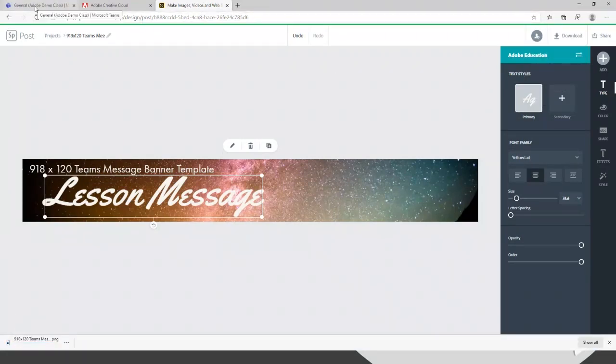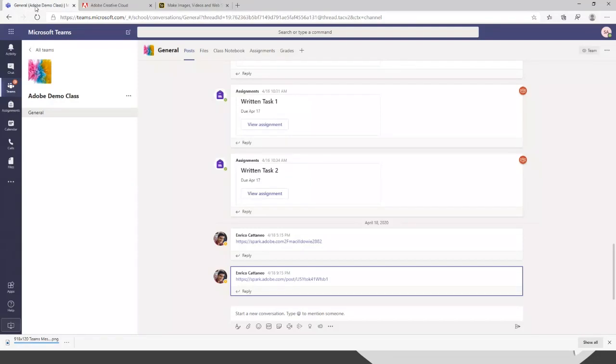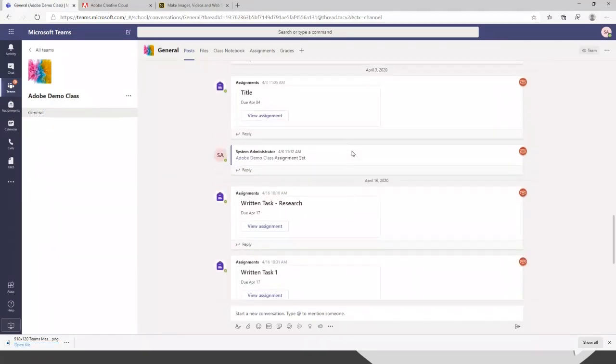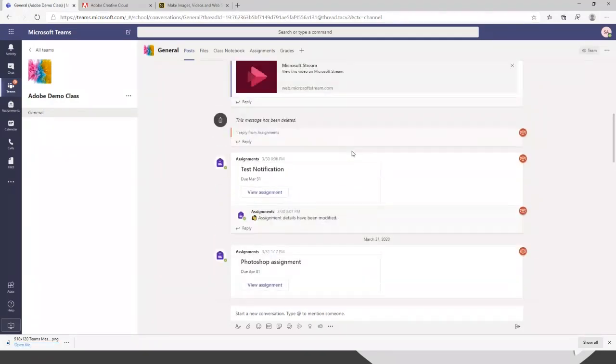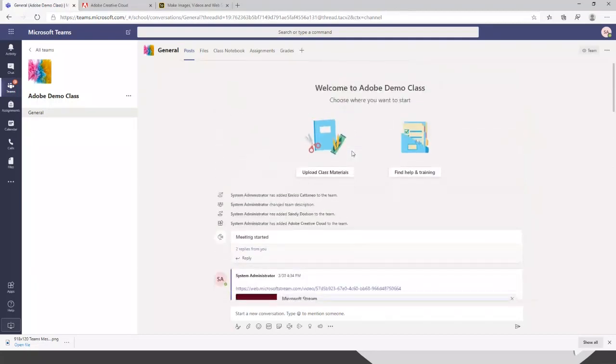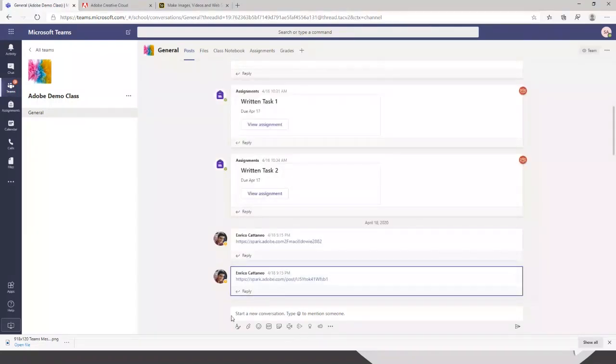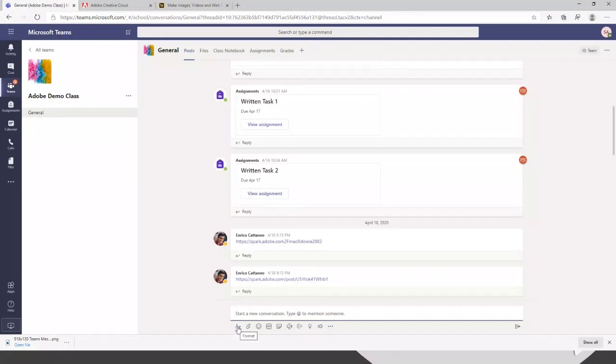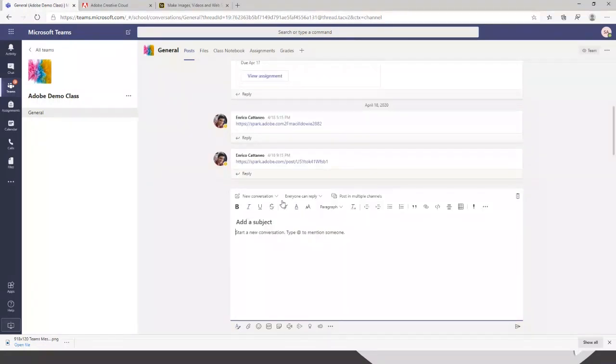and show you how I'd use this. From being a regular Teams user day in, day out, your Teams stream gets filled up with lots of chat and lots of messages. And how can you actually get things to stand out? So if I start a new chat here and then click on this format option, I can bring it to show a new conversation or an announcement.